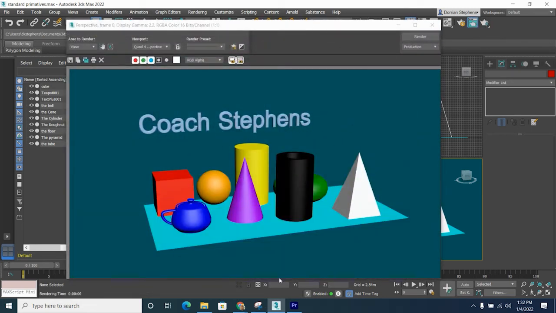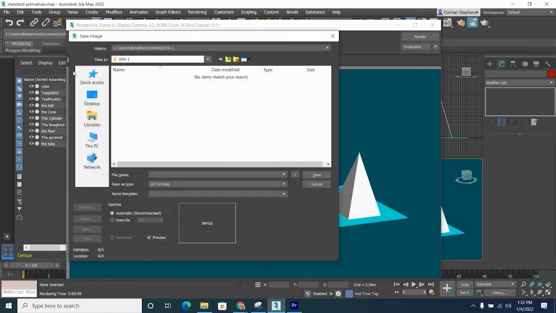And here's our final. Now, we're going to submit this in two ways. The first way, we're going to submit a rendered view. So once you're here, I want you to click on the Save Image, and I want you to save this as a JPEG.